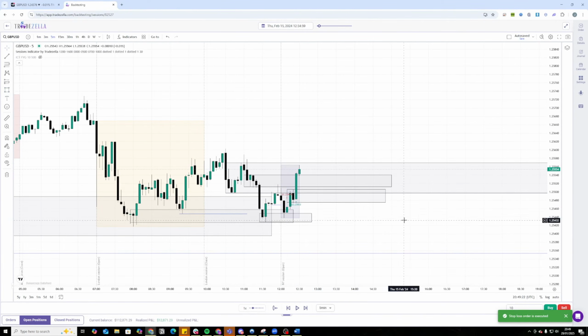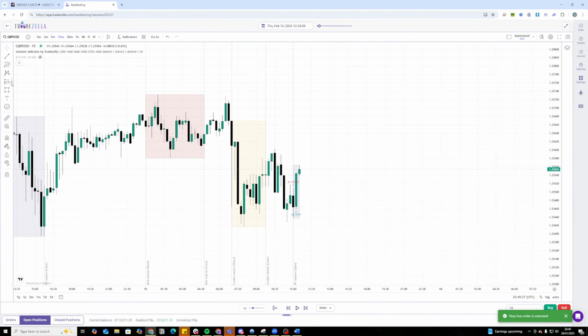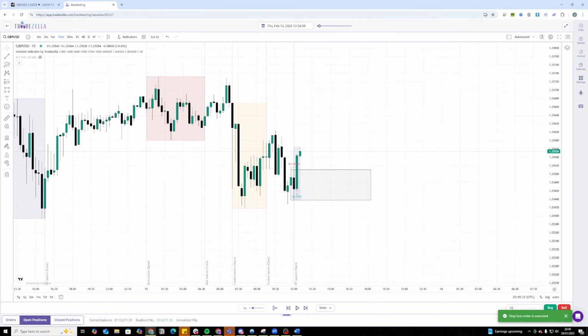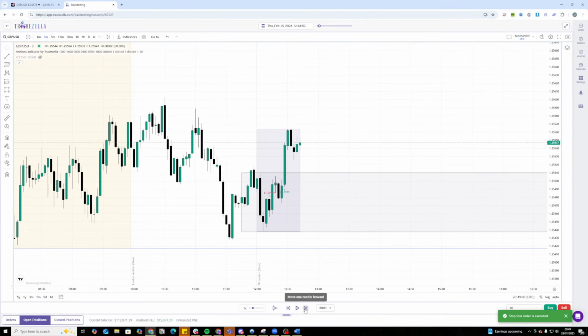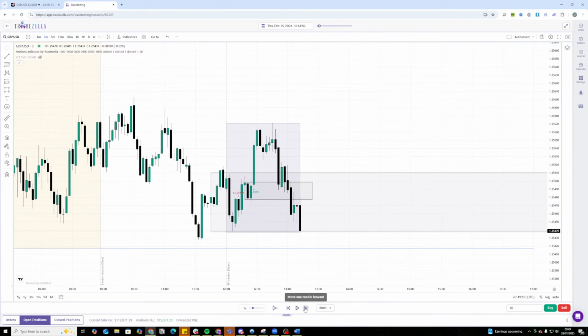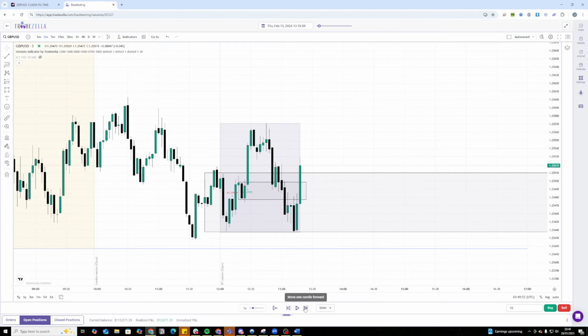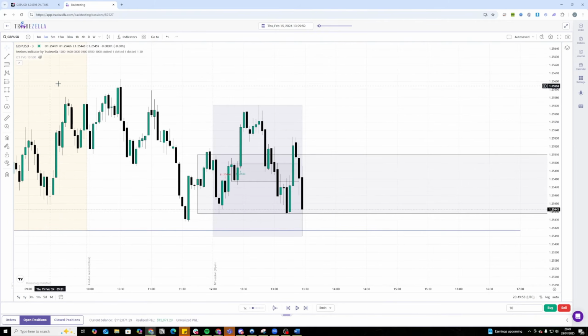So on the 5-minute, we've got this area here. Oh, okay, crossed on the 15-minute. Okay, so we've got a 15-minute area here. Let's look at this. However, I don't like how close it came to Asia's low. So it's a little bit scary, so I would say this is a risky trade. Let's see if we can pull back. We do pull back and we tap into this area here. We didn't get a liquidity sweep before though, so it's not necessarily valid. Still not valid in my eyes. It's still, yeah, still selling.